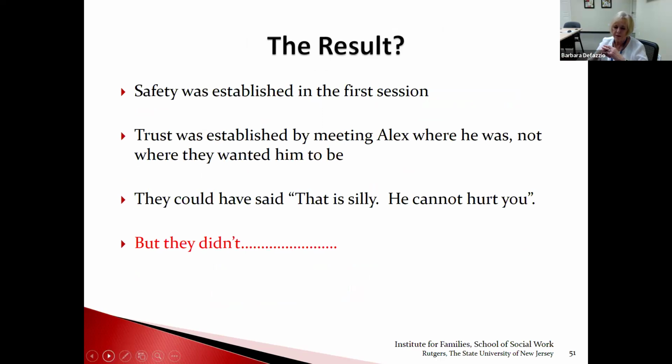The thing I like so much about these people is that they just met that kid right where he was. They didn't say this is stupid. He can't hurt you. He's in prison. They could have given him all those reasons. If he was thinking with his prefrontal cortex, and you said he's in prison, that would have worked. But he wasn't. He was thinking with the amygdala. He was thinking with the frightened part of the brain. So they just established trust with him right in the beginning. They did the plywood on the window. They put the lights all through the hall, and they established safety. And that's what I liked about these people. They have always been my favorite adoptive family to work with.